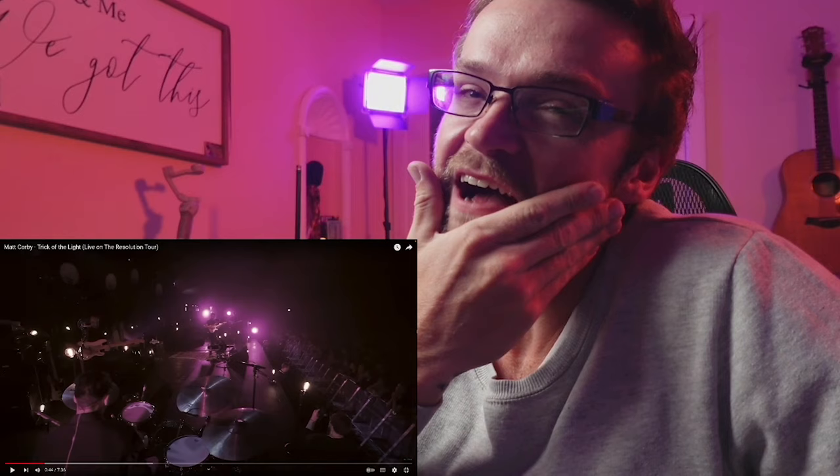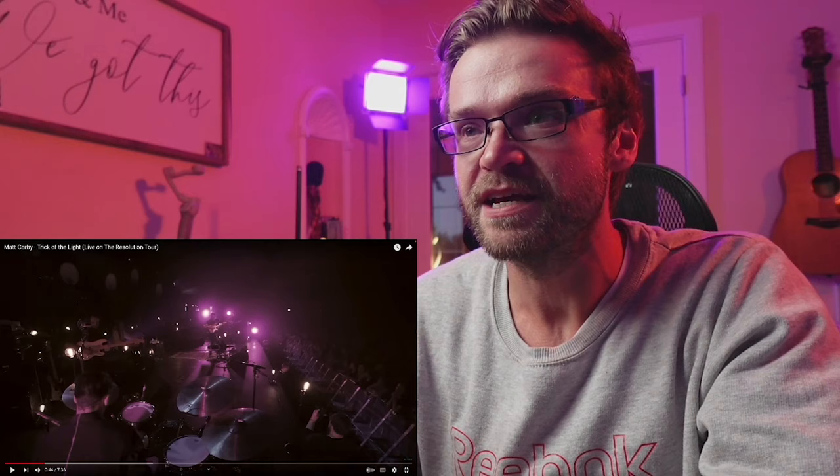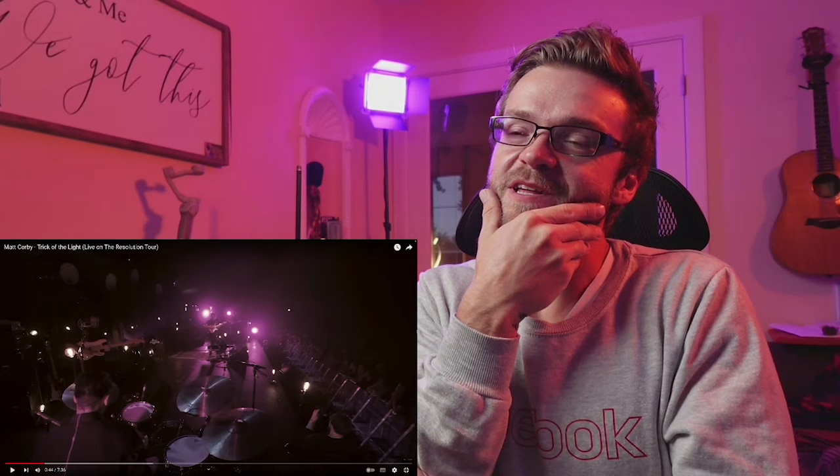I think he's got his wah pedal half-cocked too. There's the Boston guitar tone, and all kinds of examples where you take a 1K peak, EQ pointing up to it, and you get this kind of boxy sound, but your leads cut really nice. You can do that by clicking on the wah pedal, finding the sweet spot where it sings, and just leaving the pedal there — you don't touch it anymore. Very intentional feeling. I like that.